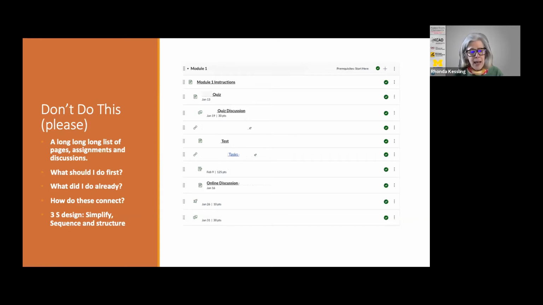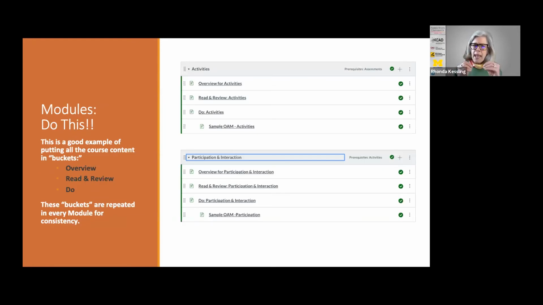I've had instructors come to me and say, my whole class is online, I got it all online. And when we went into the class, basically it was one module with 50 files, just a list of 50 files. And you can imagine as a student, it's like, what do I do with these files? What am I supposed to do? Where do I go? So as you create your modules, it's really important to recognize how to organize them so the student can flow from one to the next to the next.